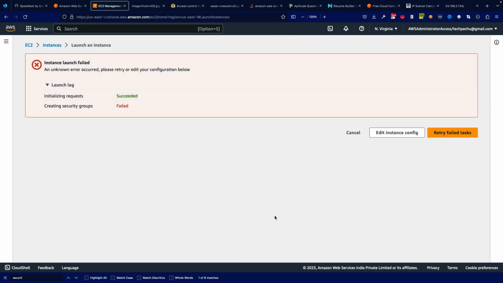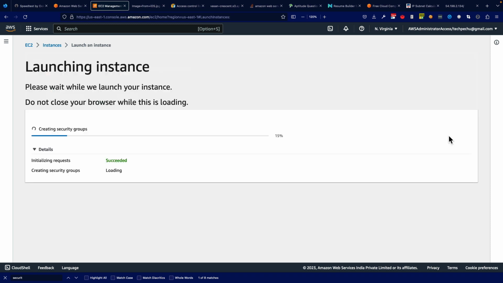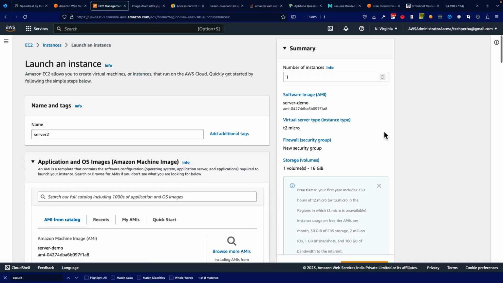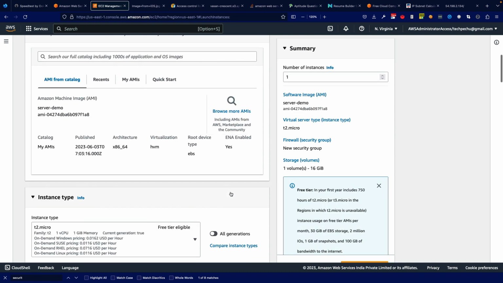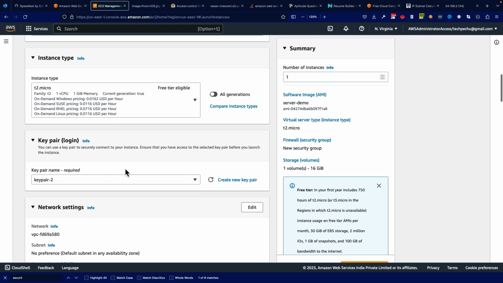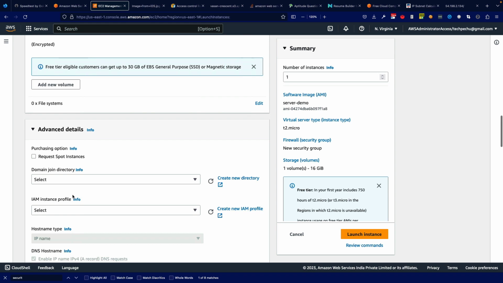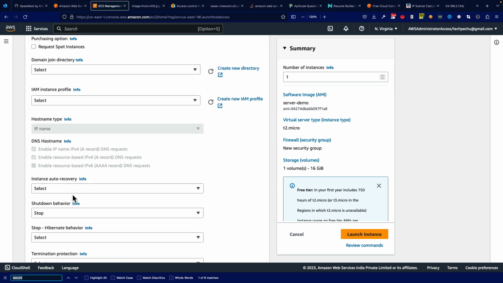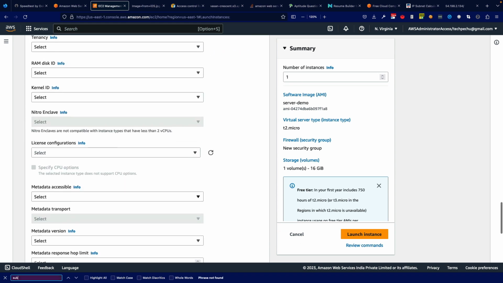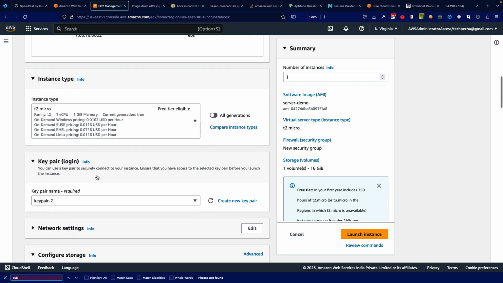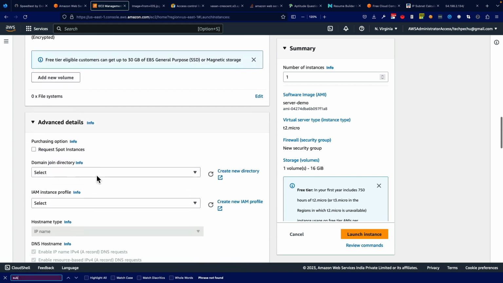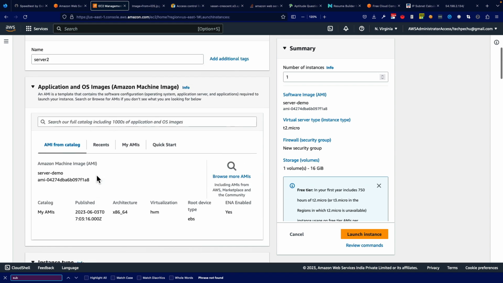Let's try to launch an instance now. I'm not sure why it's failing. Maybe it was even created just today, right? What might be wrong? Maybe the subnet is not chosen. We'll see.